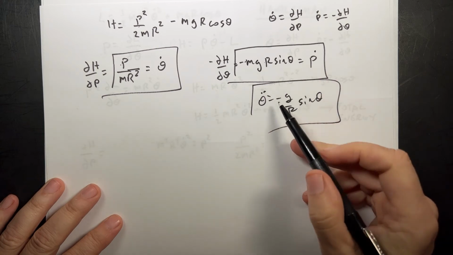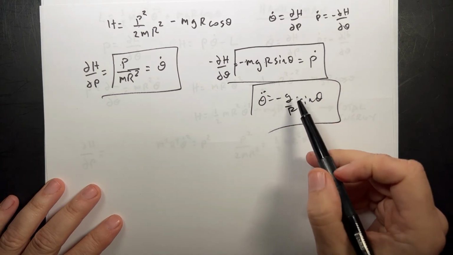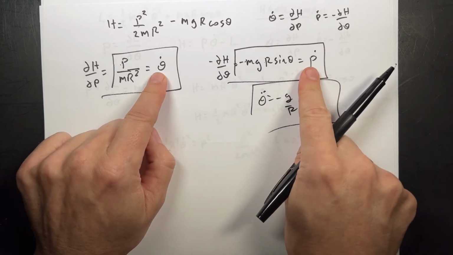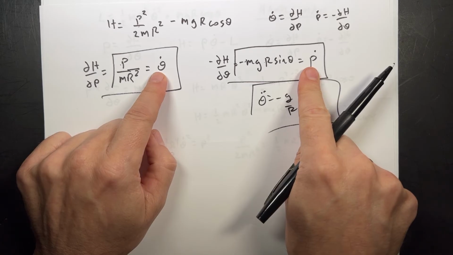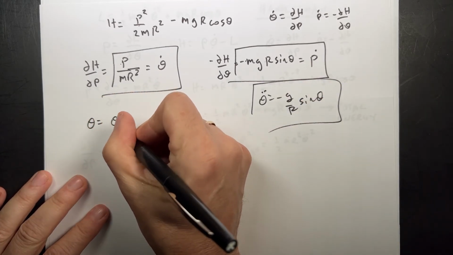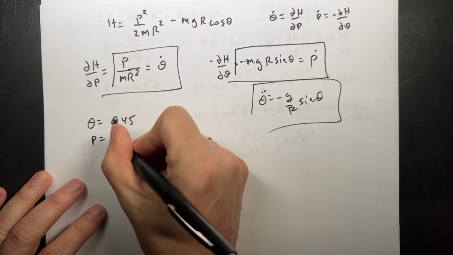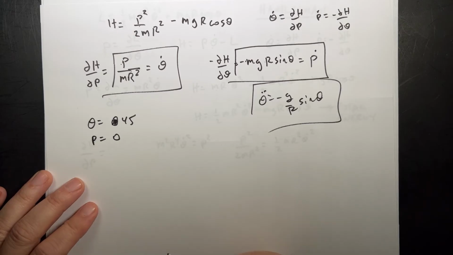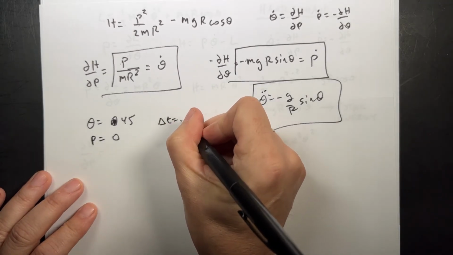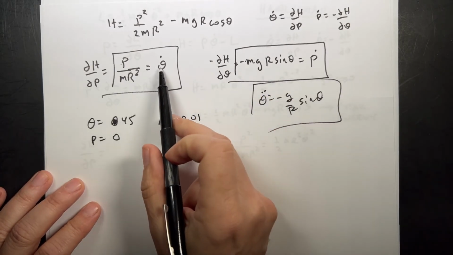And I'm really messy because I'm just excited about the next part. But you don't have to. Because I actually can solve this equation using two first-order differential equations. So what we're going to do is start off with theta equals something. Let's say 45 degrees. P equals 0. The same thing I had before, right? And then I can break it into time steps. Delta t is 0.01. And I can assume theta dot's constant.